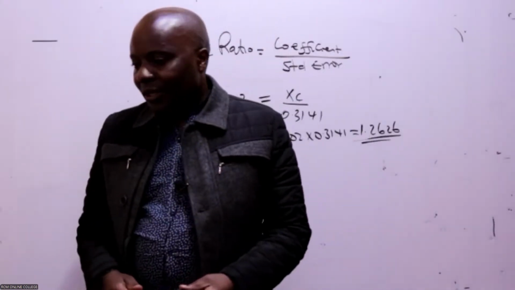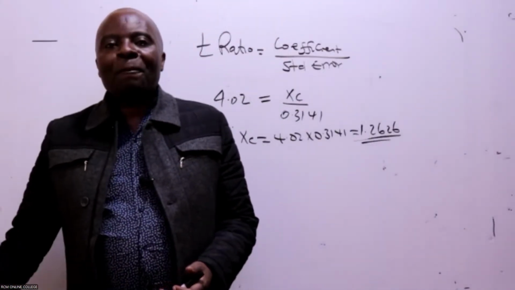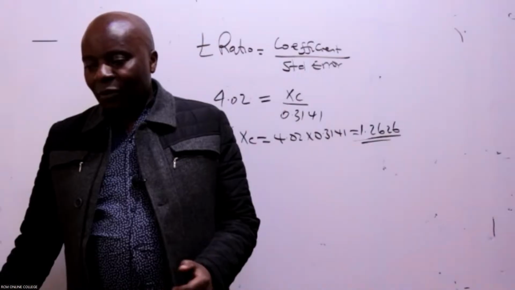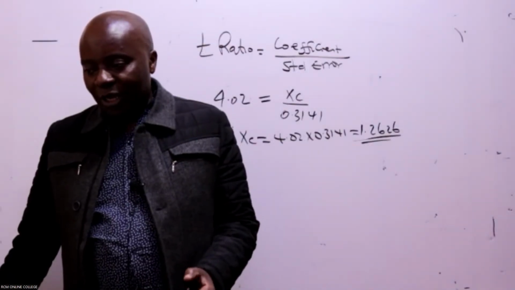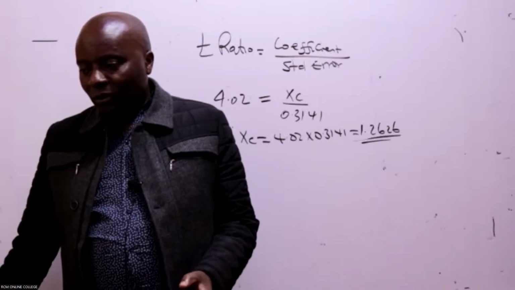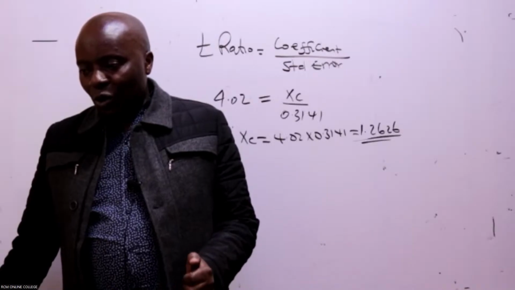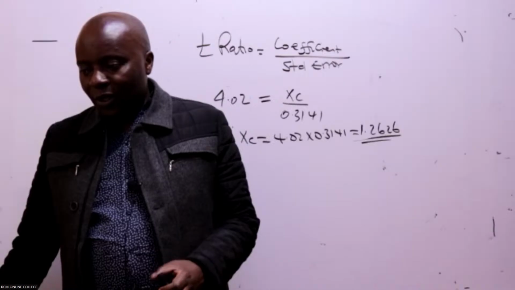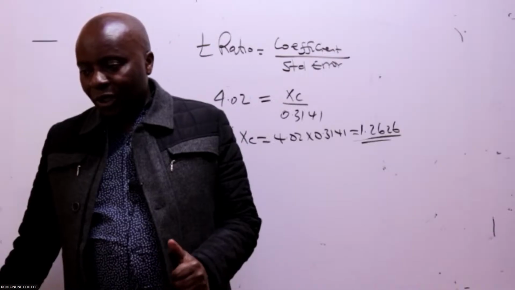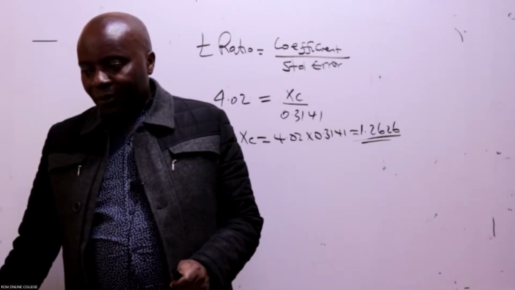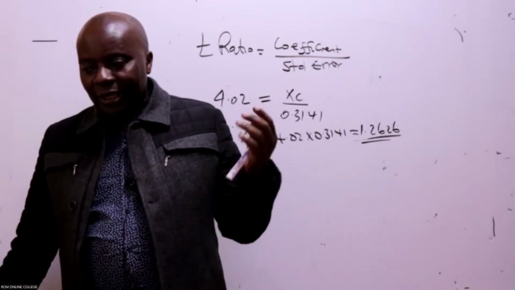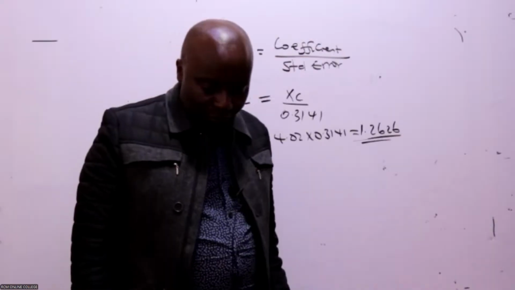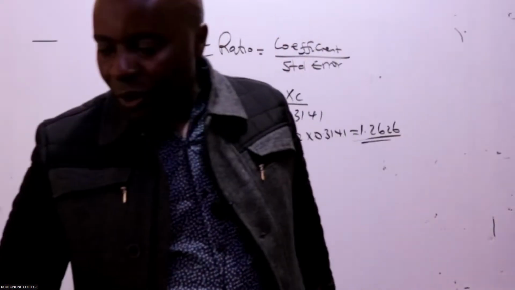So is that good enough, ladies and gentlemen? Then we have to agree whether you want us to round off to 2 decimal places or 3, or 4, so that all of us will be uniform. How many decimal places do you want us to work with? Remember, the more the better. Minimum 3. Yeah, let it remain 4 like that. Thank you so much. All right, then we look at the others.